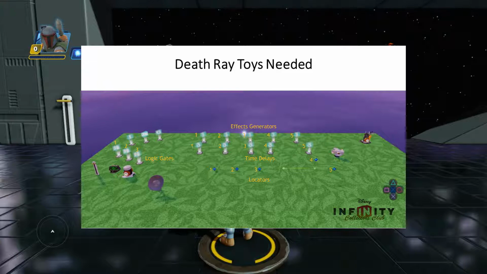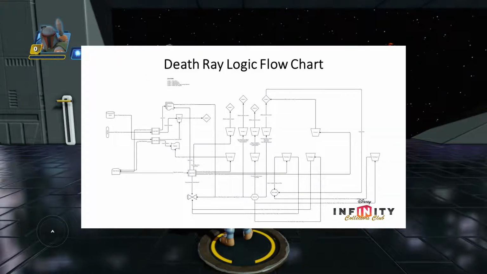If you do that, it'll be real easy to put this together. So I've got them all numbered, and in the directions you'll see, as we'll cover in a second, where the connections are made for all of the toys. I've also given you a logic flow chart. Now this is kind of tiny, but in the document it's actually really large. And again, this basically shows you the connections between all the toys.